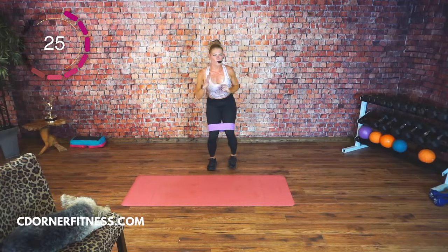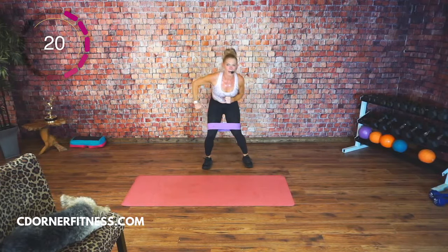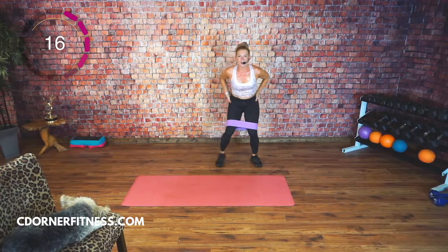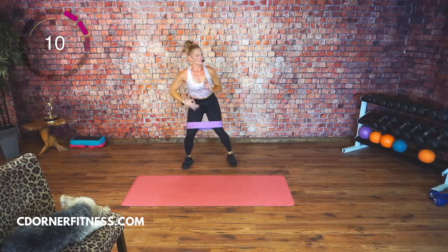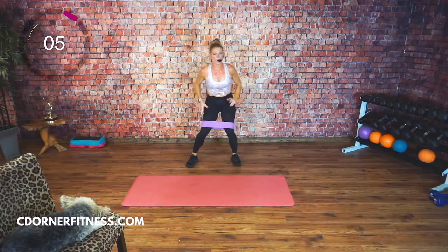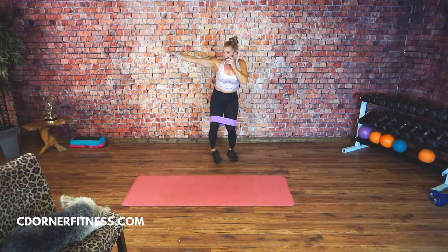Good. Now, I can feel that I really badly want to start using my upper body, but I'm focusing on squeezing, pressing out. Yes, good. Come on. Let's go. You have 10 seconds left. Come on. Over. And you got to go back the other way. Go back. And stop. Good.